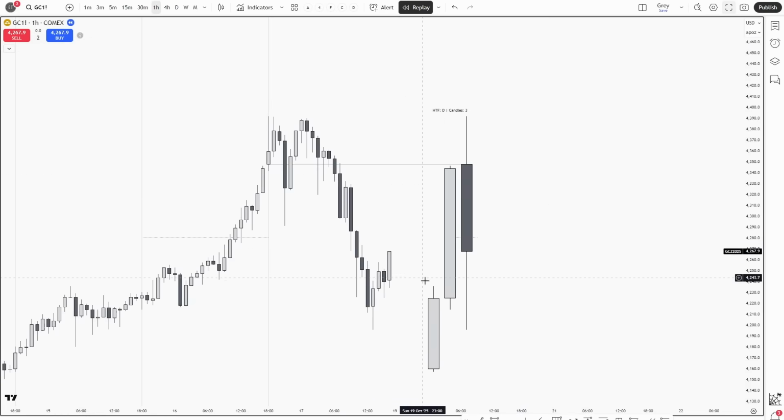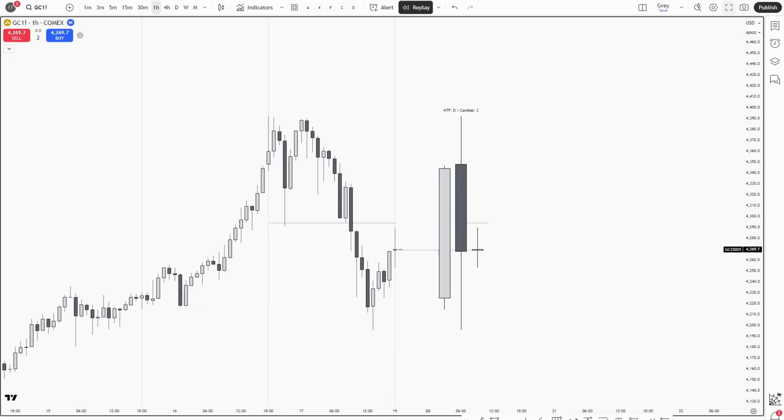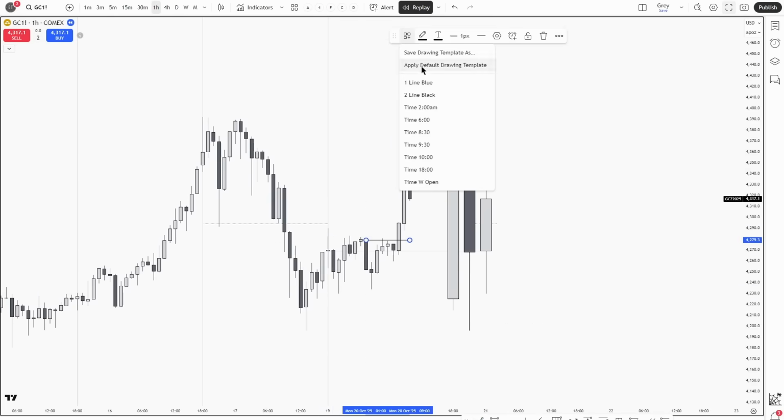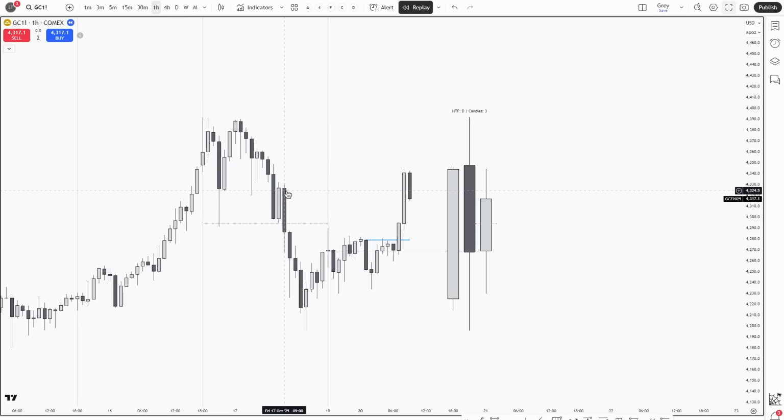Is it creating a large wick? Is it creating a small wick? Is it invalidating the idea? So we are going to see that. So going into the next day, you can see the early sessions. What have we done? We have created the low of the day, a consecutive series of down close candles followed by a closure above. Why am I not waiting for this consecutive series and the candle 2 to be closed?